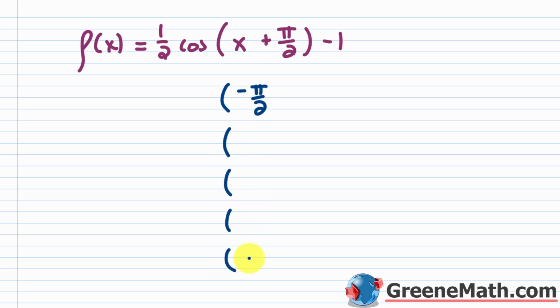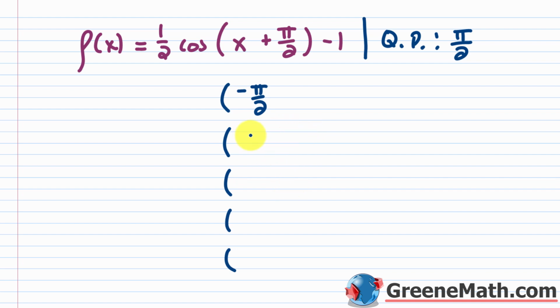So the period is 2 pi, so a quarter period, let me write this right here. Let me put a little border and put the quarter period is going to be 2 pi over 4, which is pi over 2. You just take this and you keep adding pi over 2. So negative pi over 2, let me write this out. So negative pi over 2 plus pi over 2. So that's going to give me 0.